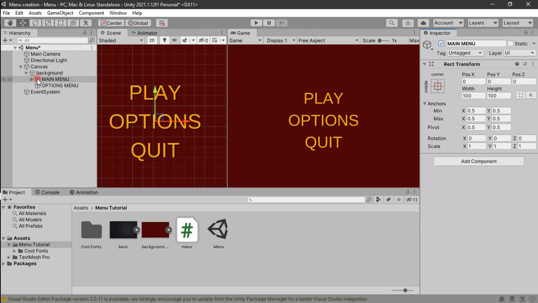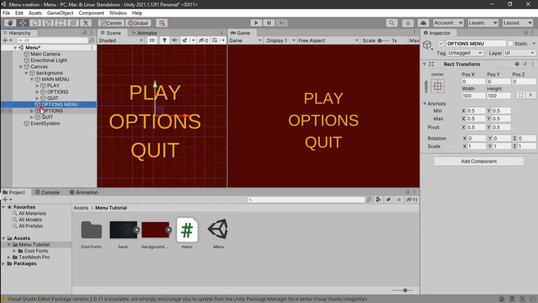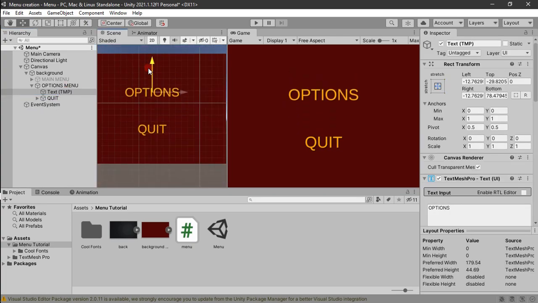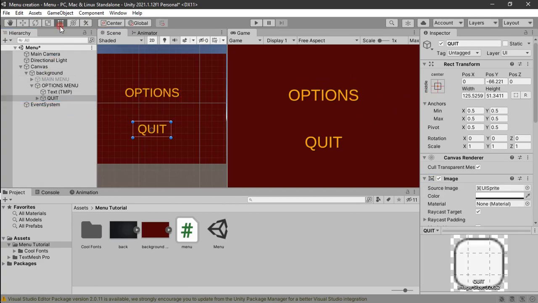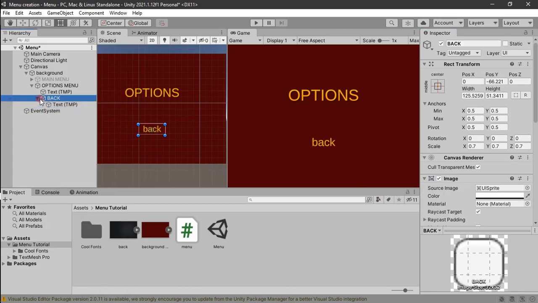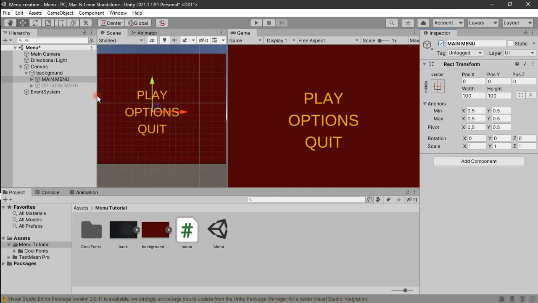Then we're going to duplicate. We're going to bring the options here, and we're going to bring the quit here too. Then drag and drop all this in the options menu, so that when we turn off the main menu, we have these, and we're going to edit this to be a fixed options menu. So we're going to remove the button, drag this up a little bit, then resize this. Let's use the scale and say 0.7, 0.7, 0.7. And this should be back. Let's change options to back. Then you can put whatever settings you want in the options menu. Now when we turn off the main menu, the background of the menu is blank. But when we turn on the main menu, we see that we have play, options, and quit. So we can switch between these two.